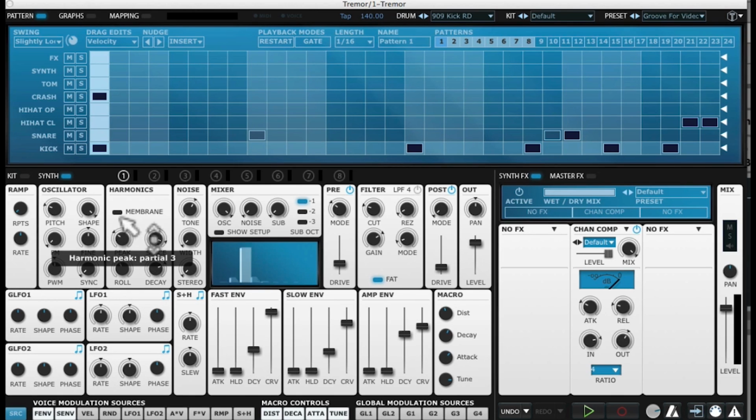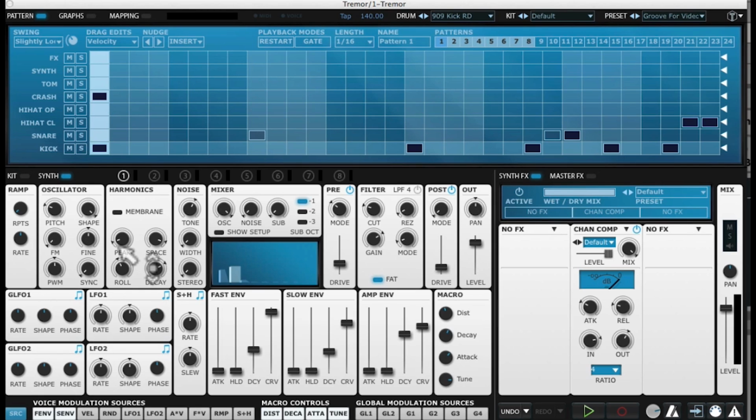Interesting also is peak, which controls which of these harmonics we're going to emphasize. If you have that all the way at the bottom, really good for powerful kicks like that one, or you might want to bring it up to emphasize the second partial, depending on what you're trying to create. And I find if I'm trying to get a drum sound to really sit with my mix, I'll often manipulate peak to have it perfectly in my mix.